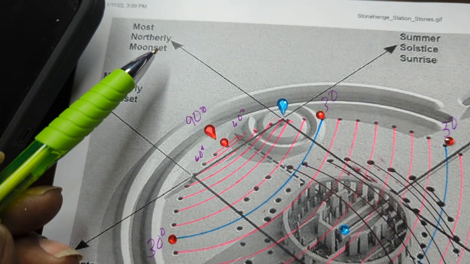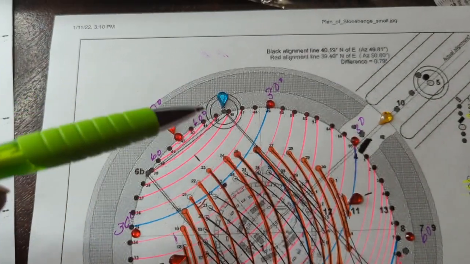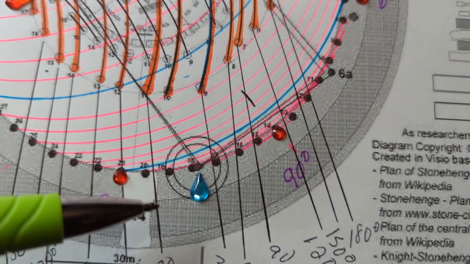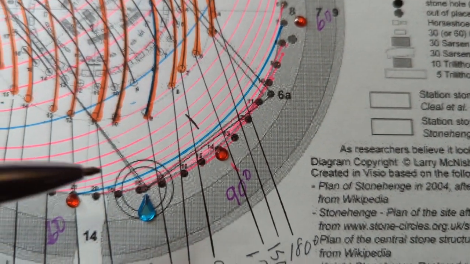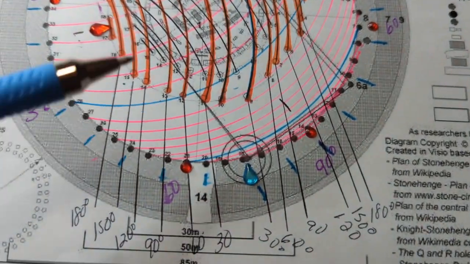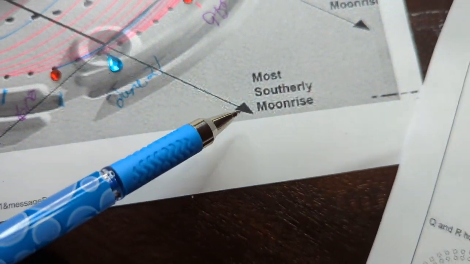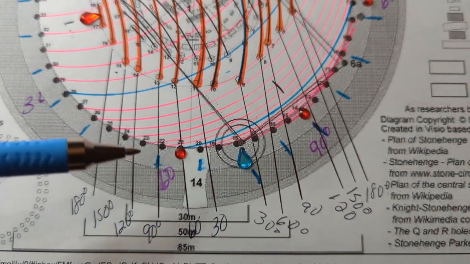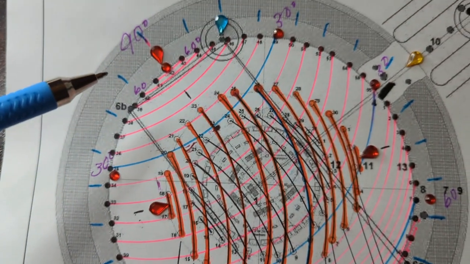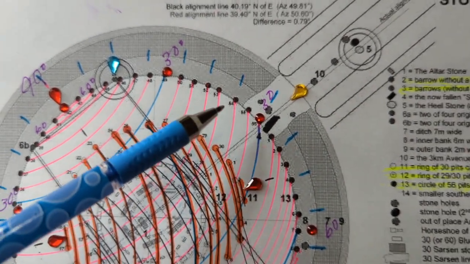Okay, this is where the most northerly moon set is, so that's when the sun comes back around at this point. All right, so if we start here at the moon rise, we will count this as June 21st. Okay, so beginning with what we know is the most southerly moon rise, right? We got it right here. So every other one, I made a mark all the way around. You see some called 90. You see some called 30.